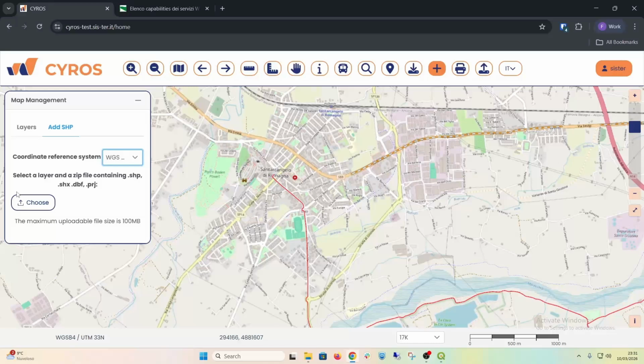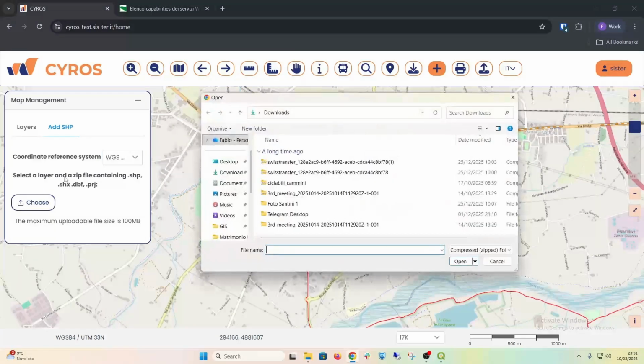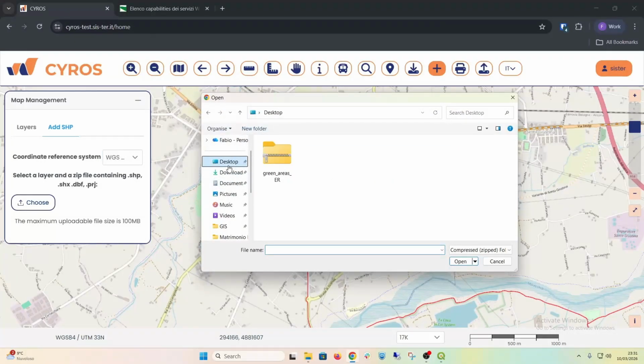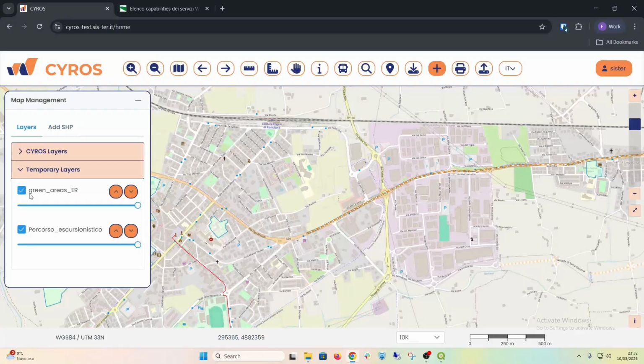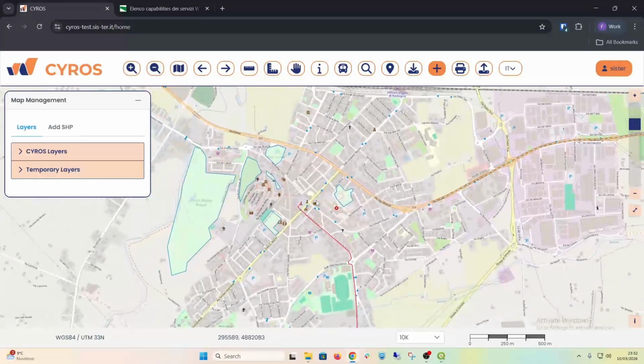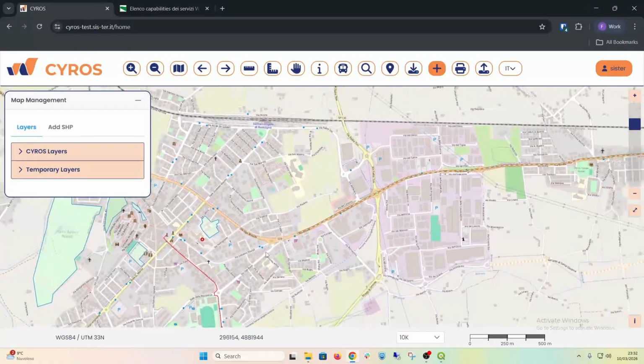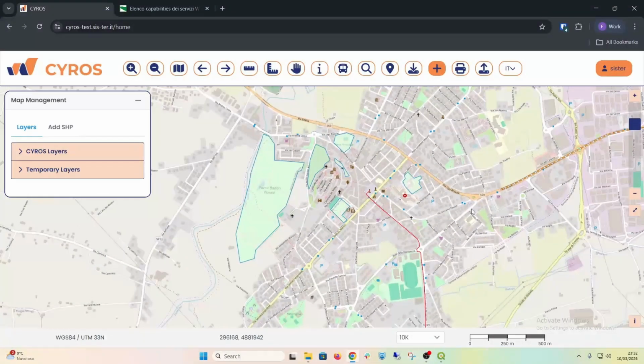And then I have to choose a zip file that contains the dataset I'm interested in adding to the system. And yes, now I just have to click on the plus sign, and now in the temporary layers a new layer will appear, which is the green areas. And as you can see, I have my data on the interface with my green areas.